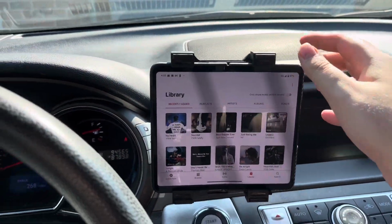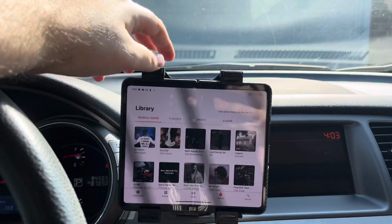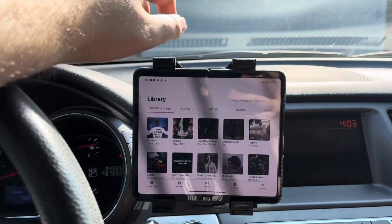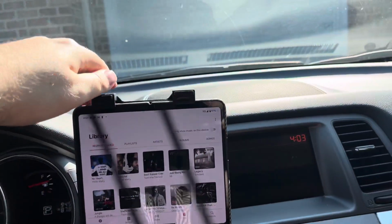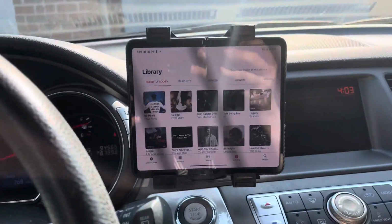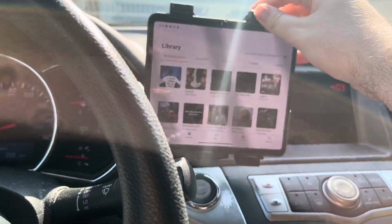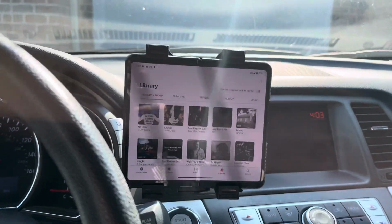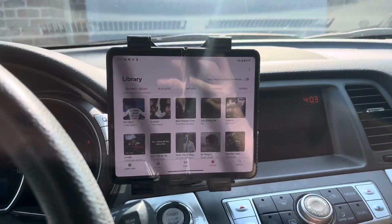Again, you see it does wiggle a little bit, but this holder I have here, I've had for 2.5 years. That's why I recommend it and why I put it in all my video descriptions, because I've had this for 2.5 years and this thing does not break. There's nothing wrong with it. It's still as functional as it was day one of me picking it up. That's how amazing this holder actually is. And it works with all my phones, whether I use this phone, the Z Fold 5, or whatever. It is perfect and I never have any issues.